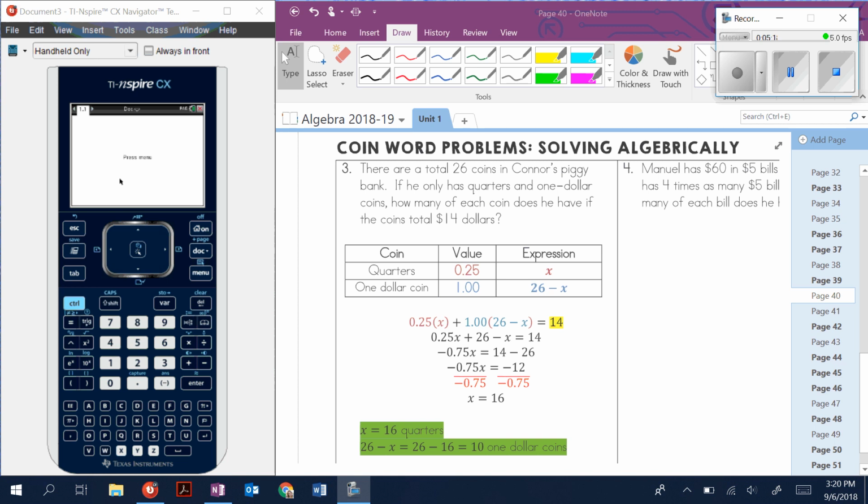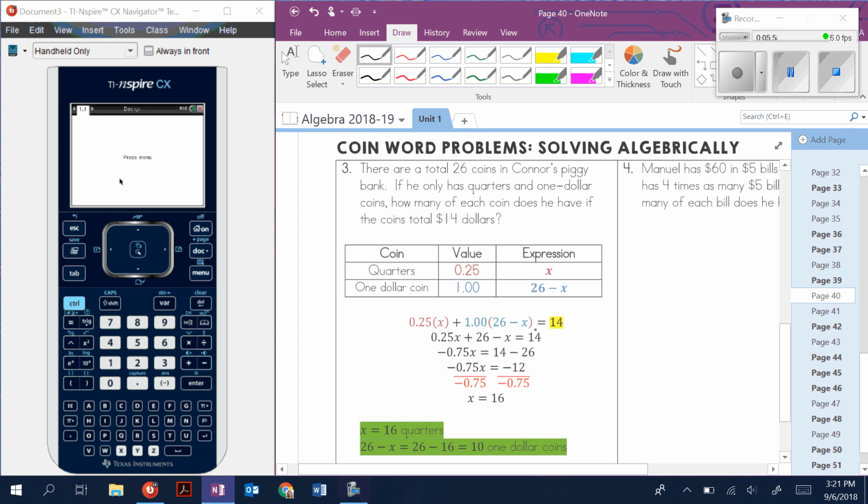Well, this one's a little weird because it doesn't tell you he has 4 more quarters than something like that. It says he has 26 coins total. So this is where you get to pick. Remember what I said, something is always x. I'm going to let quarters be x. If I have x quarters, or 5 quarters, in order to figure out my $1 coins, just take that number away from 26. If I have 26 coins total and 5 of them are used up with quarters, 26 minus 5 leaves 21 $1 coins. So we're just taking away the amount of quarters from the total.